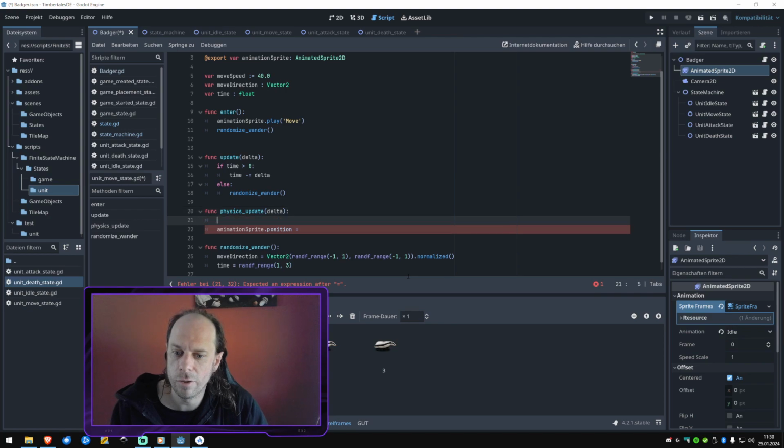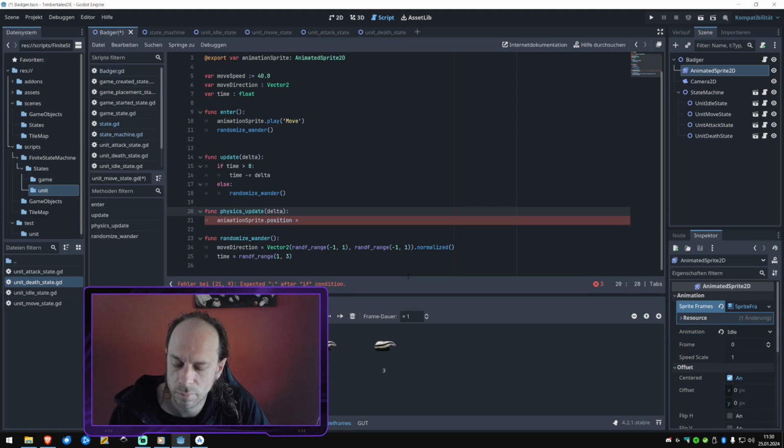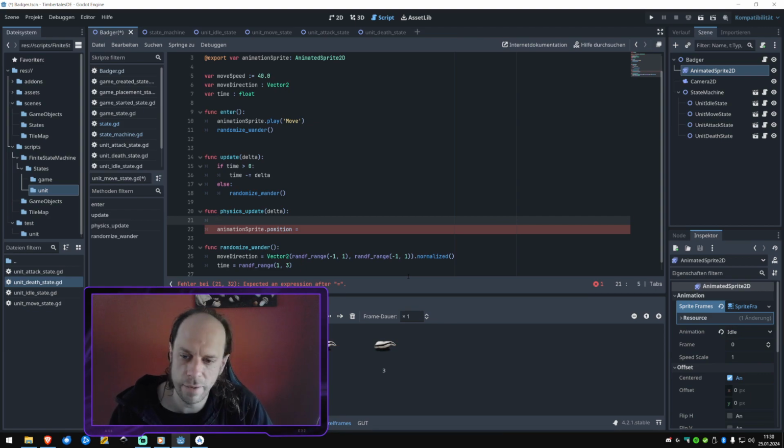So what we need to do in our case is we would need to look if, we make it easy to just check it.